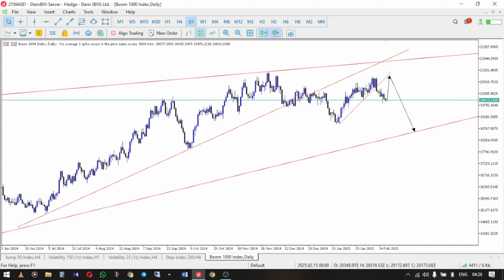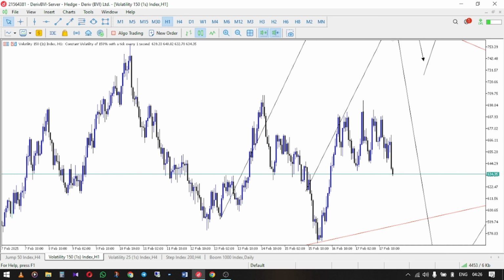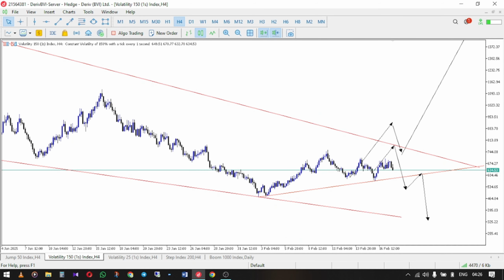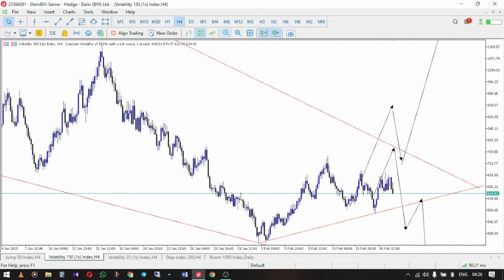All right, guys, this is what we have currently in the market, and of course our other setups are still in play. Volatility 51s, the market has just been ranging since yesterday. It has been in a channel for our time frame, forming higher highs and higher lows and lower highs in a range, kind of. So I want to see it properly test this channel. So far so good, it hasn't done that yet. So I want to see it test this channel, and then we can start buying or selling depending on what the market is doing.